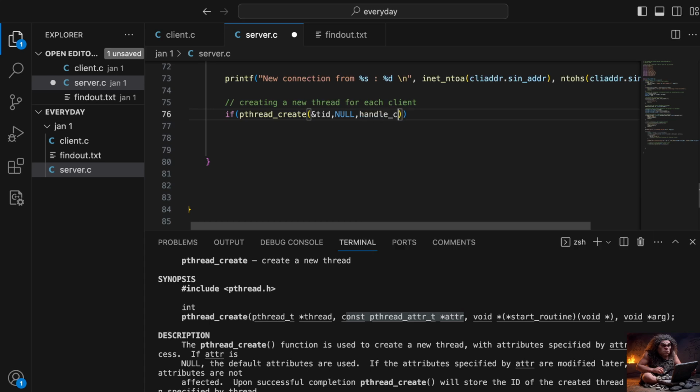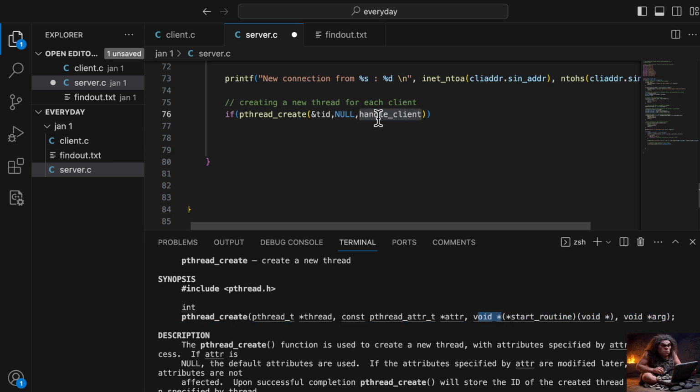So handle_client. This should be a function, which takes in a void pointer. I'm sorry, yeah, it takes in a void pointer, and it is a pointer to a function and returns a void pointer.